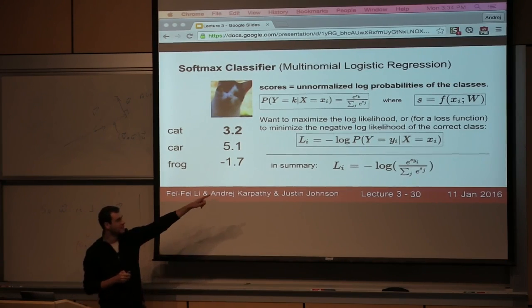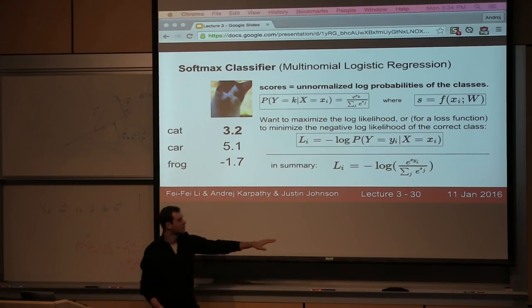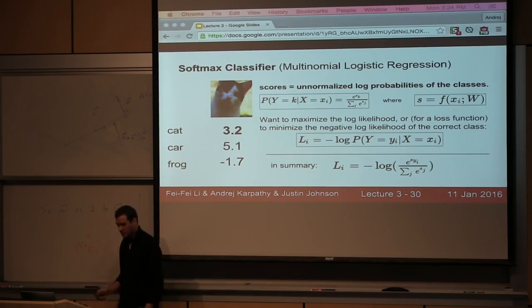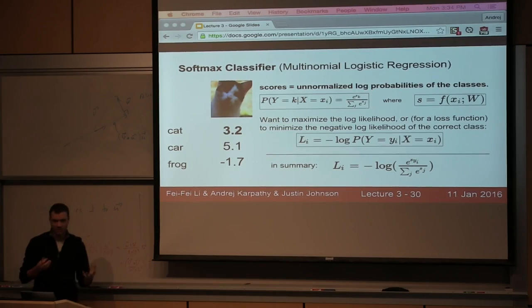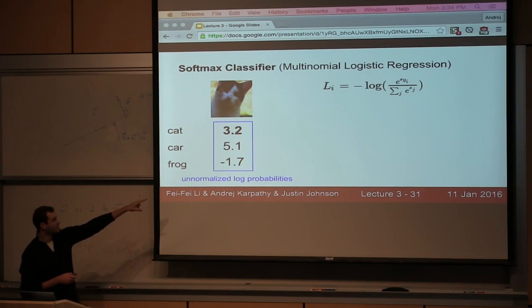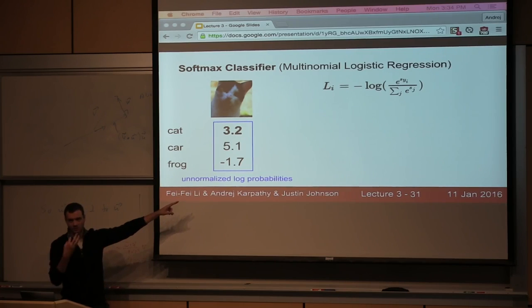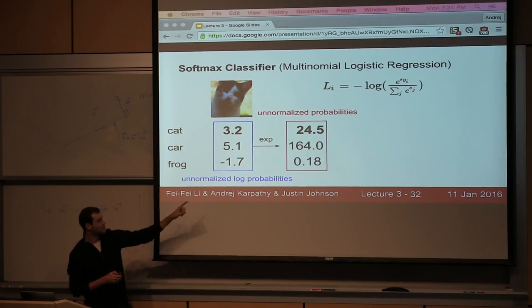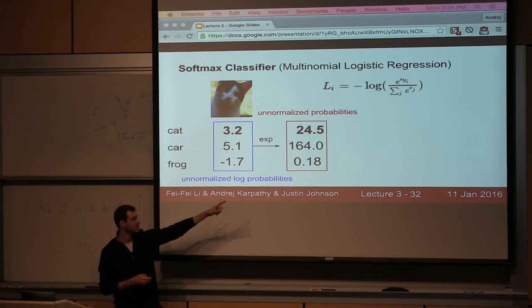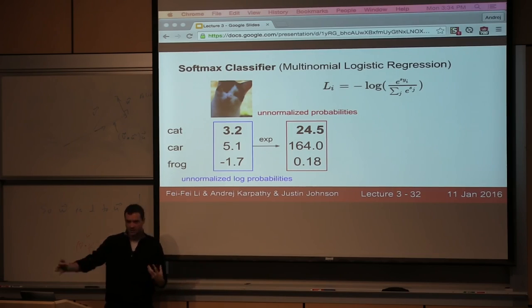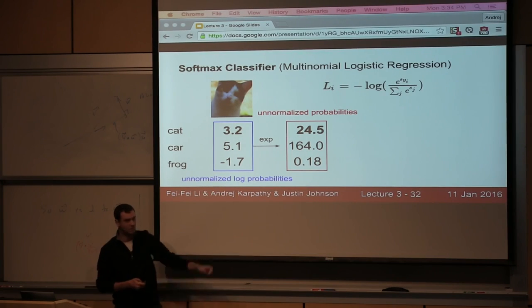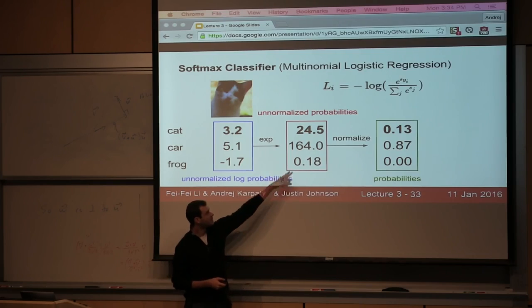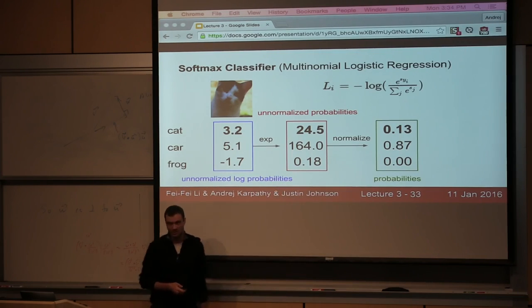Okay, and here I've subbed in that expression so that this is the loss: negative log of that expression. Let's look at how this expression works, and I think it will give you a better intuition of exactly what it's computing. Suppose we have these scores that came out from our neural network or from our linear classifier, and these are the unnormalized log probabilities. As I mentioned, we want to exponentiate them first, because under this interpretation, that gives us the unnormalized probabilities. And now probabilities always sum to 1, so we have to divide by the sum of all of these. So we add up these guys and we divide to actually get probabilities out.